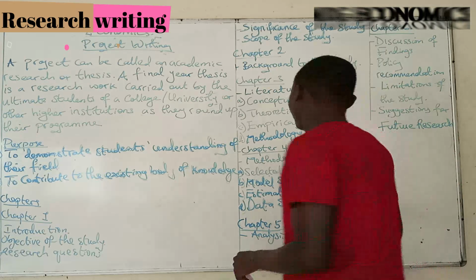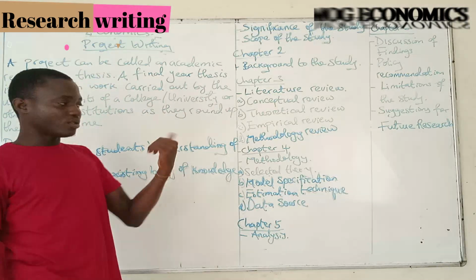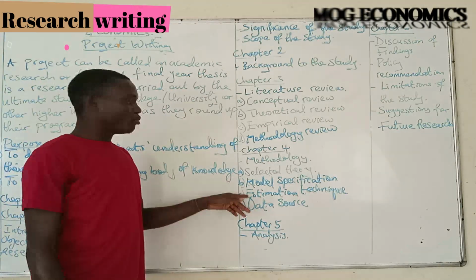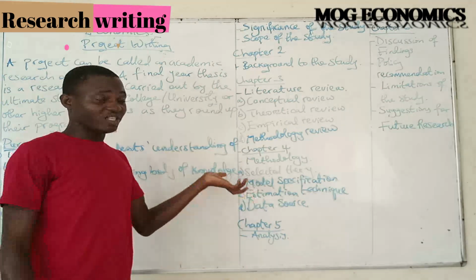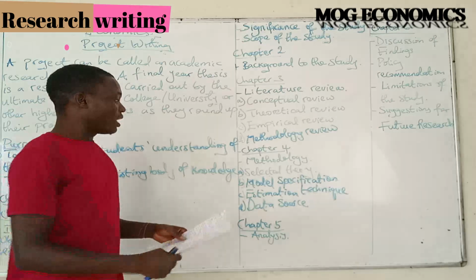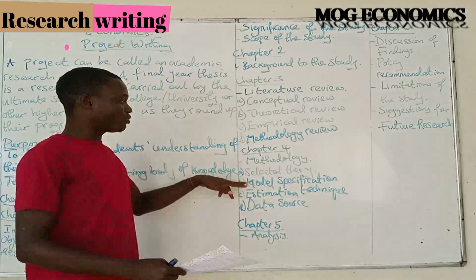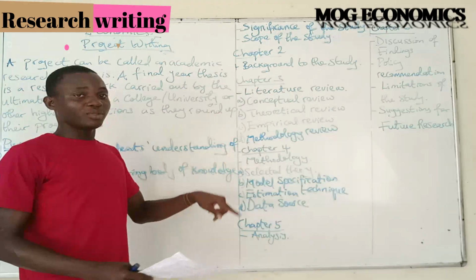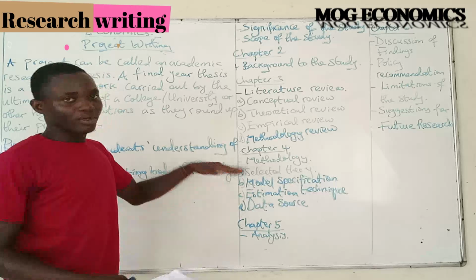So the things that you'll be having in this chapter: selected theory, one of the theories that you reviewed before. Now, model specification. Here, it's not really a big deal. From the journals you've read, you have seen how people specify their models. And when you're specifying your model, you have to be careful. It has to be in line with your theory. It has to be in line with your objective of the study. Alright, so we are going to talk about that too later.